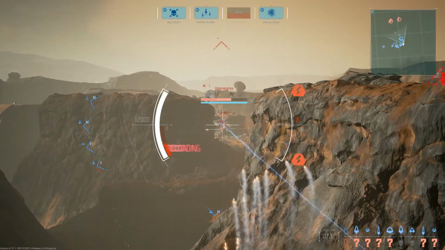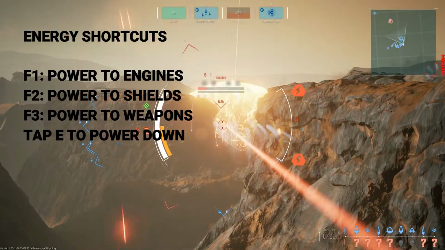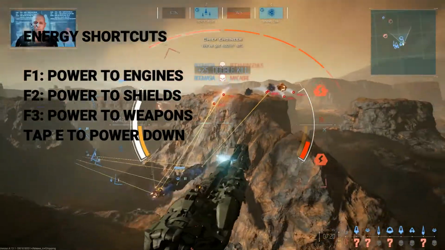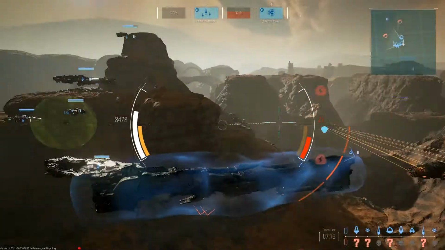One really important thing, and this applies to every single class, never go down with any energy left in your ship. If you're about to get taken out, divert energy to your weapons and give out as much damage as you can before the end. If you can make it behind cover, divert power to your engines and try and zoom out of there.